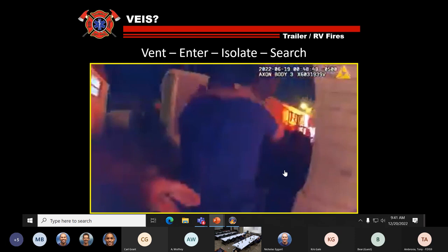And there's other situations where you may be able to bust out that window with a flashlight and look through there and see that, because of the size of the room, you might be able to even get to see whether or not you have a primary search, but a somewhat of a search of that area. But just understand that is an option for us. It's an option for us anytime.